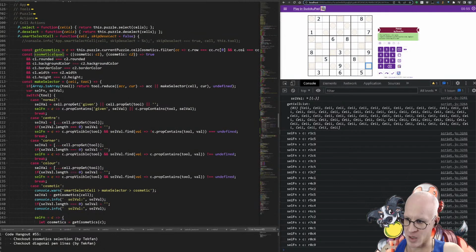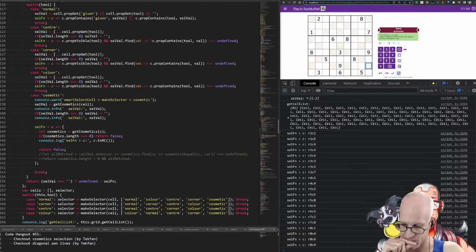Okay, so let's do some currying. And we're just gonna do this. So basically now calling cosmetics equal on a cell gives us a function that compares whatever you pass to it to the cell that you're passing it to, if you know what I mean.